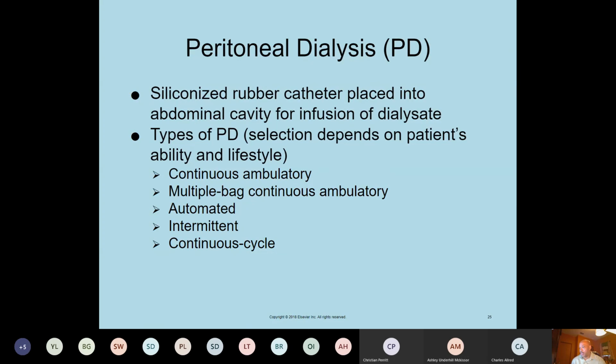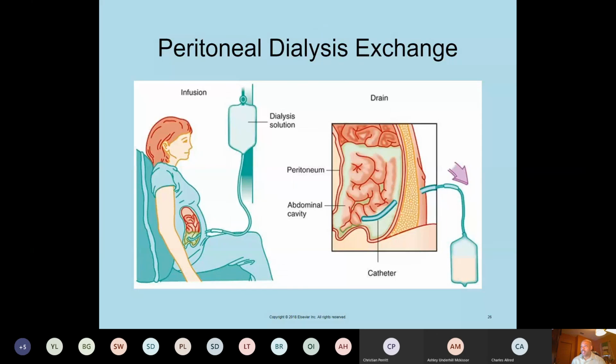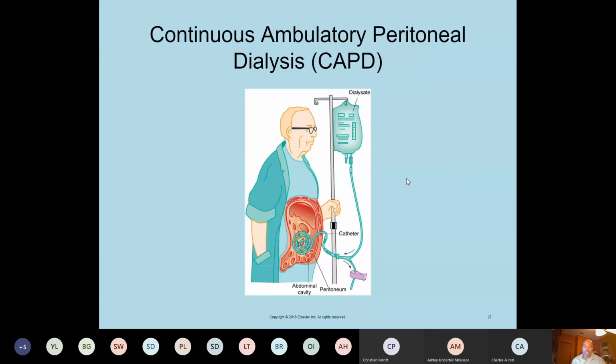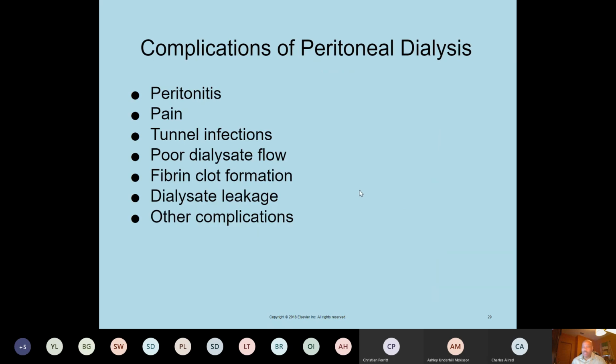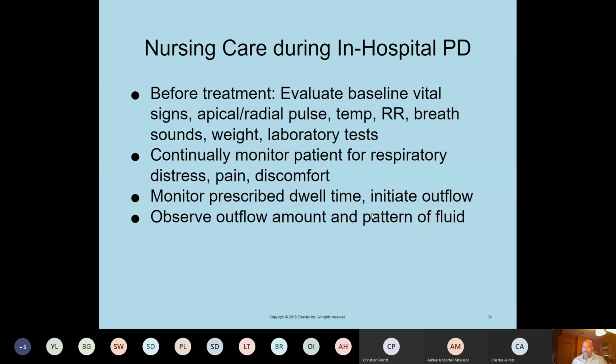All right, so I'm gonna have you guys read over the peritoneal dialysis. Let's see, that one is long. Well, there's quite a bit on that page. This one doesn't have much in the way of information. These are just examples of a variety of dialysis systems. This one also doesn't have much. There's not a lot on this one. These are just complications of peritoneal dialysis. There's not a lot on this one either.